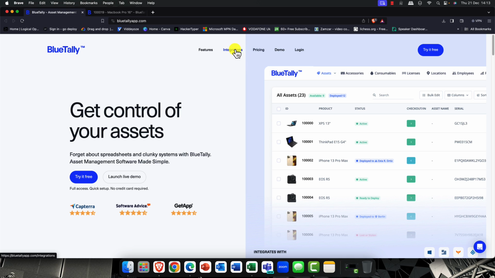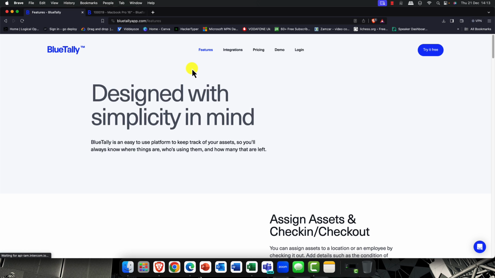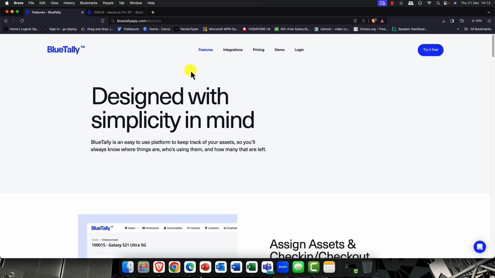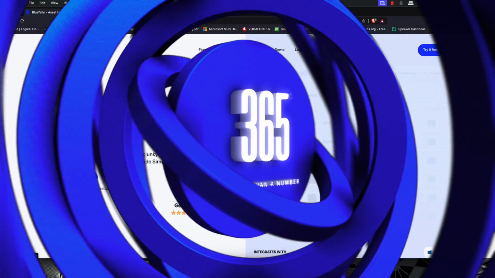All right, details on pricing, I'm not going to cover that just now. You can have a look at that in your own time. But again, really super useful. Definitely go and check it out. I think if you're using Intune, Jamf Pro, this is going to be an invaluable tool. So there you have it, BlueTally. How cool is that? I tell you, it's going to make your lives a lot easier.